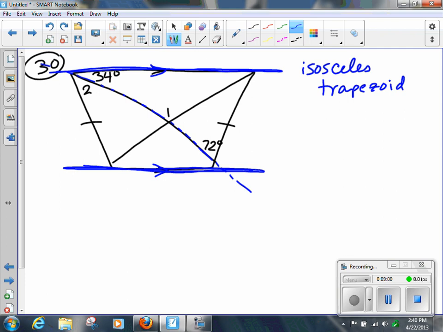Yeah? All right. If this angle up here is 34 degrees, what does this one down here have to be? 34. Now, is that from trapezoid information or parallel line information? That's from our parallel line information. So now, knowing that it's an isosceles trapezoid, I know that base angles are congruent. So that means these 2 angles total to how much? Look at it again. What's 72 plus 34? It's 106. If those 2 angles combined are 106, what's the total of that right there?